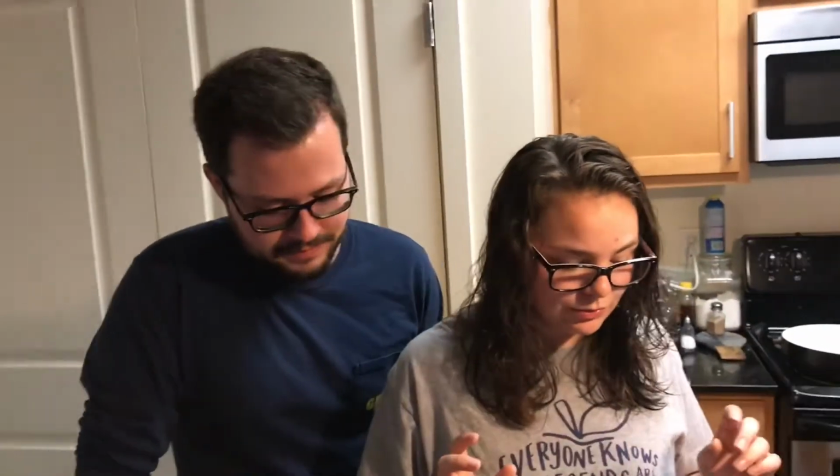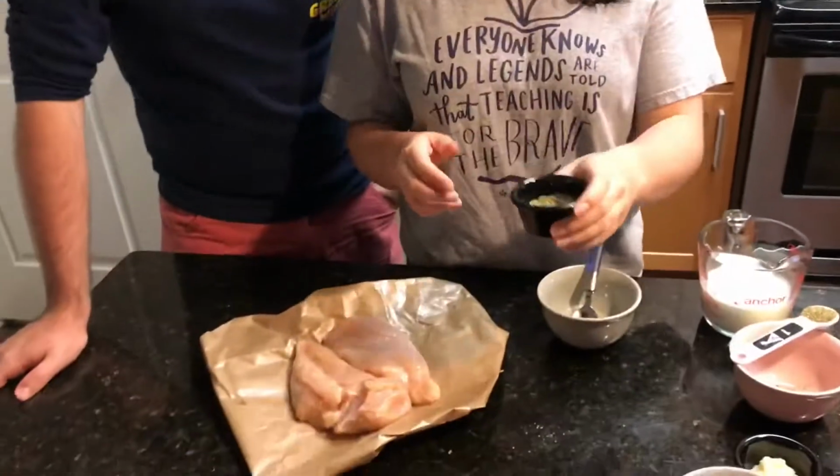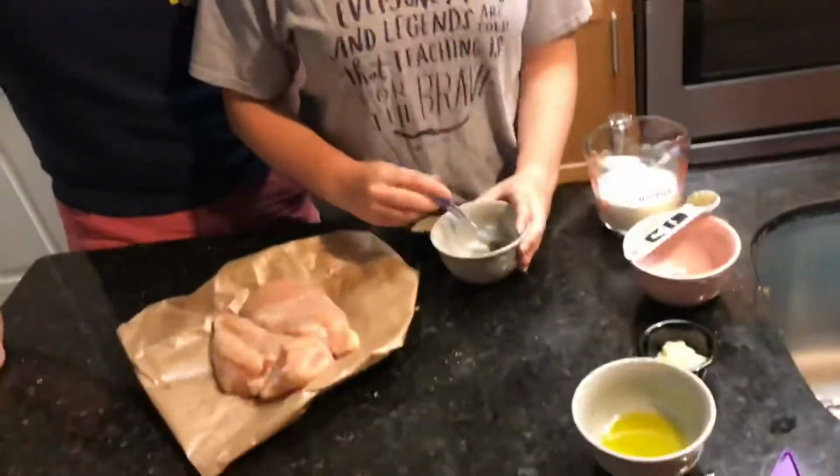Alright, so for this part, you're going to reserve 1 teaspoon of your Italian seasoning. So you'll have a tablespoon left, and you'll have your salt and pepper.